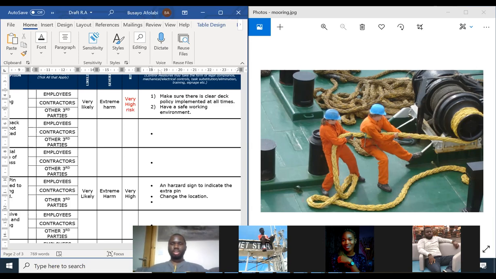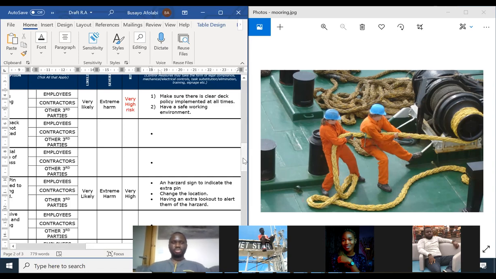There was something that came to my mind. Somebody was talking of awareness, and Beatrice, you were saying you might forget. Is it something we can do, put an extra man to always watch both of them when they come close to that pin? Yes, that may help if there is an extra man to watch and alert them whenever they are close to the pin. Thank you. Peter, are we speaking the same language here? Yes, sir, we are. Good.